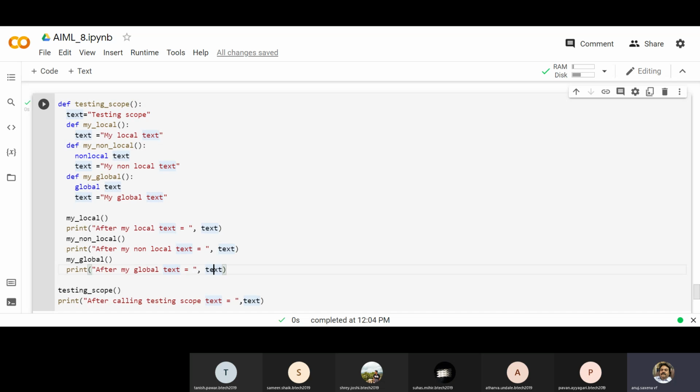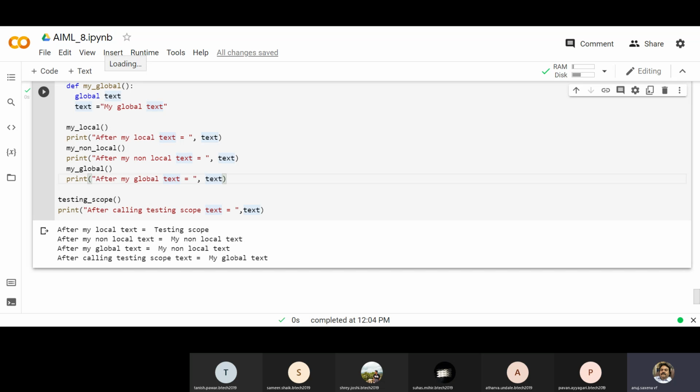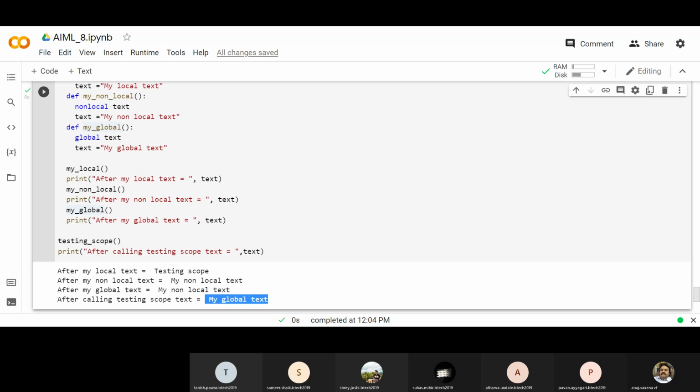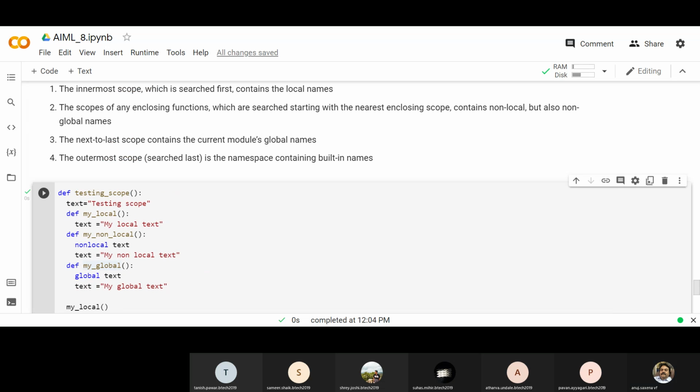All the functions are in between in testing scope. Now when I call testing scope, and after calling testing scope, text is going to text, the output we get is a global text. When you come out of it, the last thing which was executed was this, so you now have the global text.